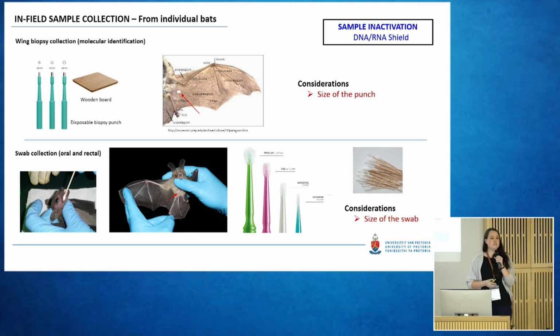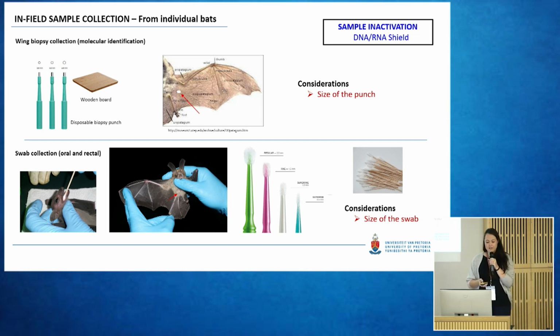But for the smaller species where we actually can't get rectal swabs, as I mentioned, we can get opportunistic fecal and urine collection during the handling of the bats. So it's important to just check the bag. As you take the bat out, there might be some fecal deposits in there that you can actually take as a fecal sample in the event where you don't have a rectal swab.